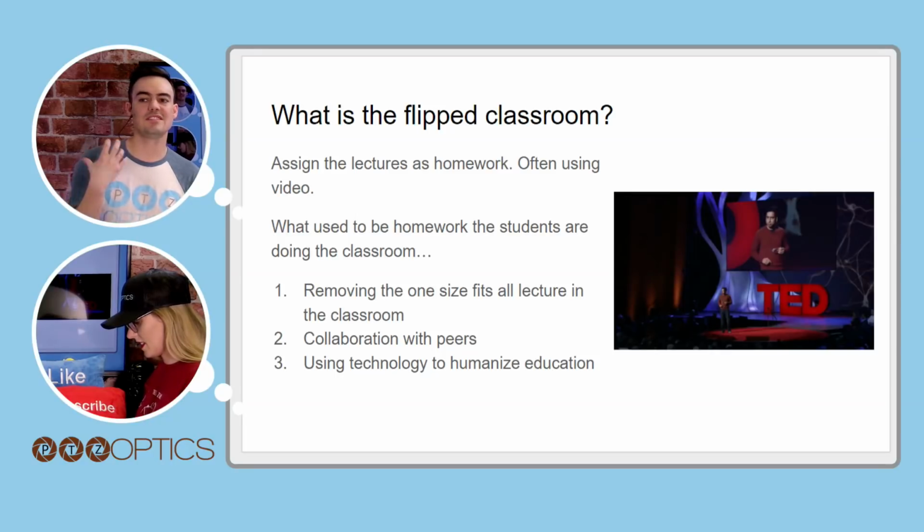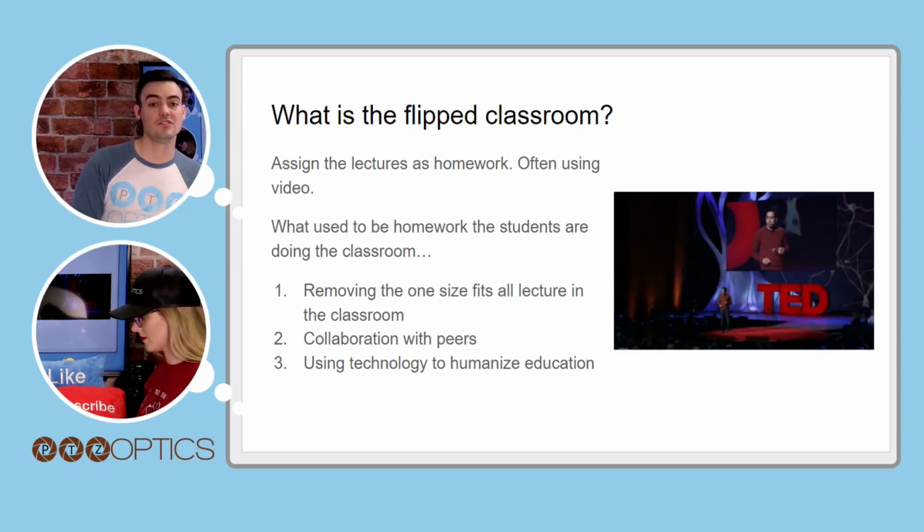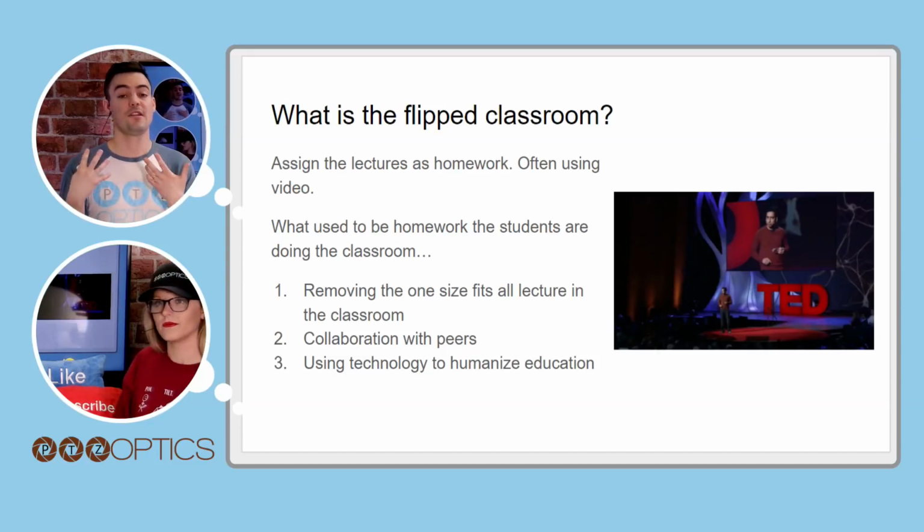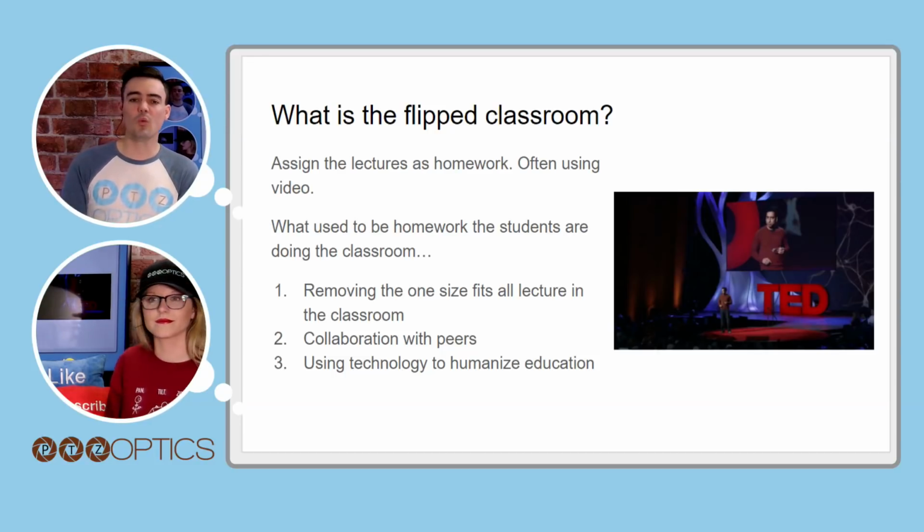So instead of assigning lectures as homework, we are assigning lectures as homework and using video. Whether it's a video that the teacher has created, and that's what we're going to talk about today, how teachers can create high quality videos. And then the other option is having the students do the traditional homework in the classroom, where it's a collaborative space, a constructive place, where people can work together to complete the homework. And that's what the real world is.